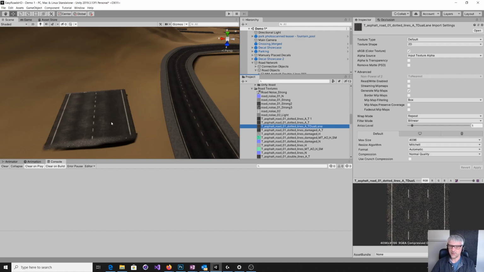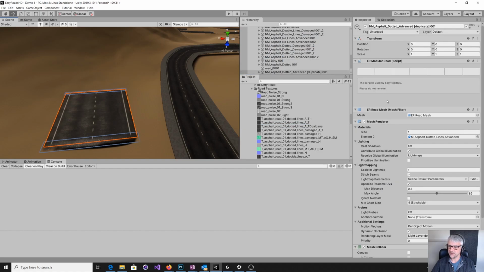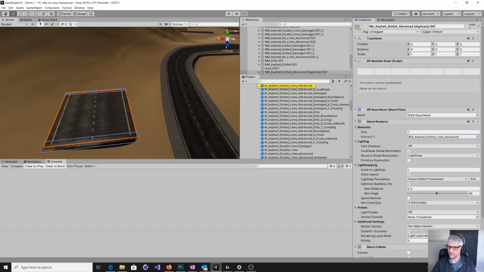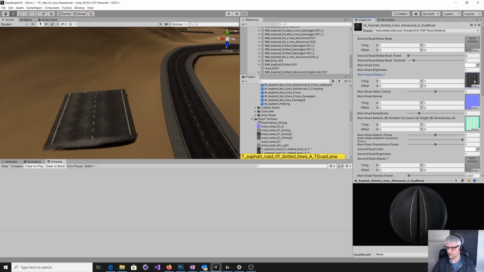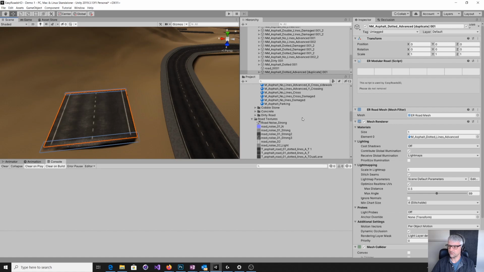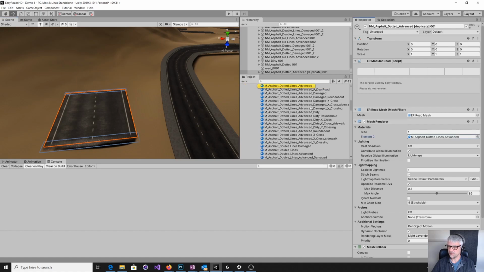Then if we go back to our road, let's get back to our material. In the materials, we do the edit duplicate again, which gives us this dual road material. Drag in the texture we just created in Photoshop. So drag this into here, and that gives us this. Okay. So let's go back to our road, and let's use this new dual road material. And there we have it. There's our dual road material.